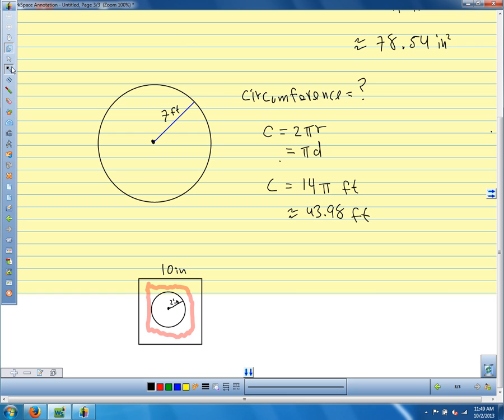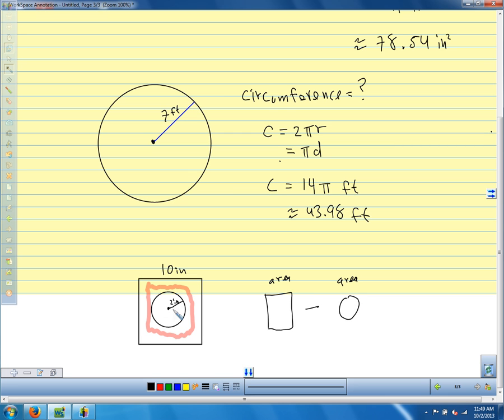Find the area of the square as a whole and the area of the circle as a whole, and then subtract. So we're going to find the area of the bigger shape, the square. So I can write this in symbols. I'm going to take the square, find the area of the square, and subtract the area of the circle. So the big shape minus the little shape, subtract the two areas. So it's like we're cutting that part out of the square.